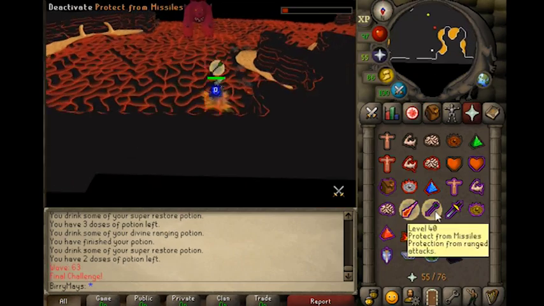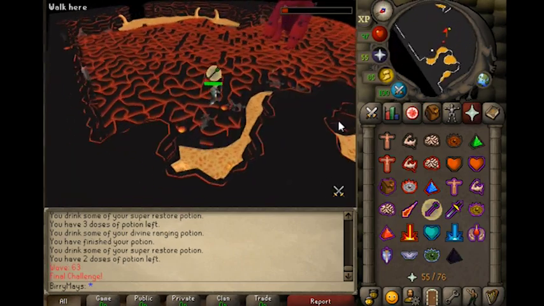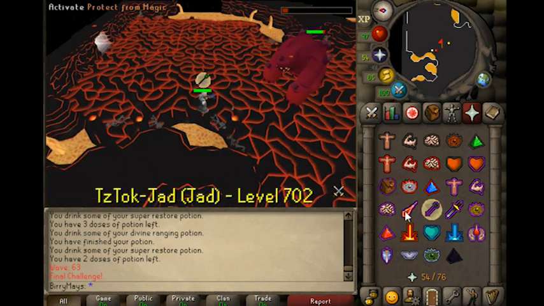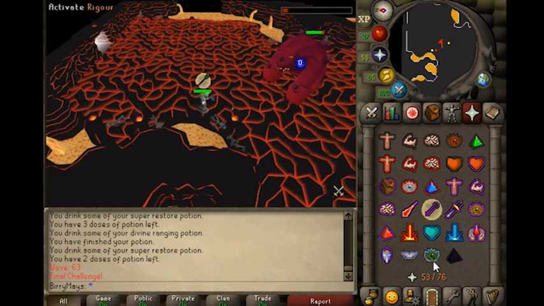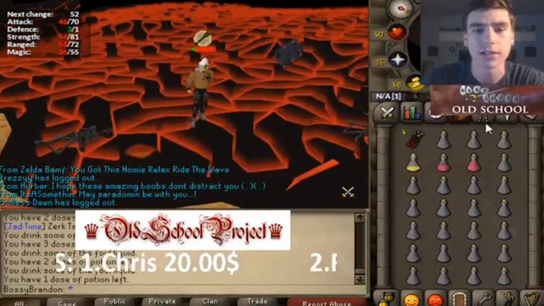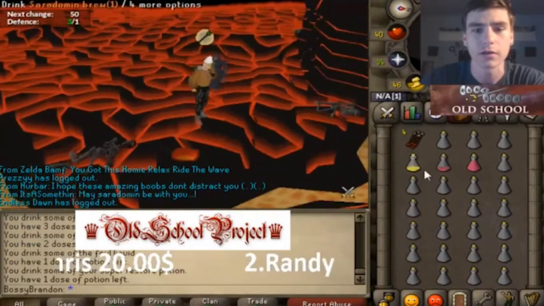The Fight Caves, however, introduced a new monster, known as Jad, who boasted a combat level of 702 and can only be fought by one player and the player alone. This monster was so powerful, it was capable of killing most players in a single hit.